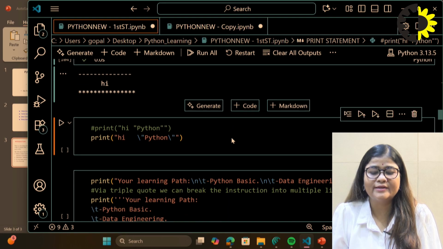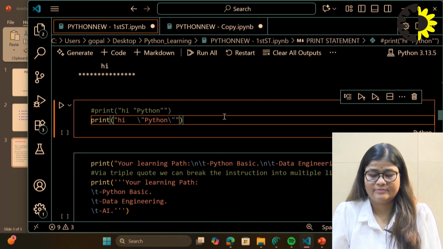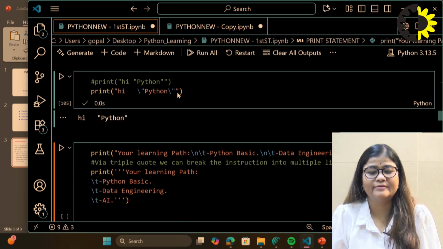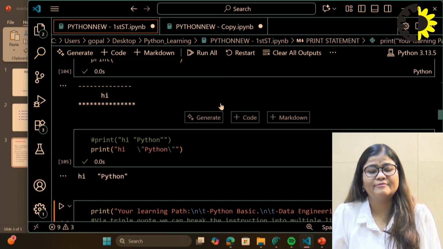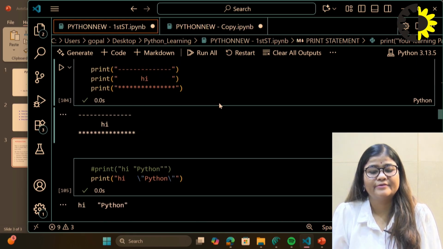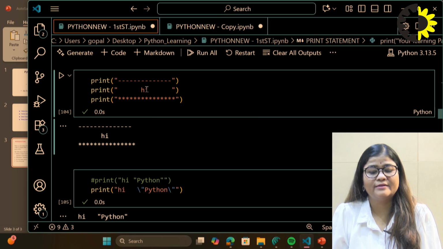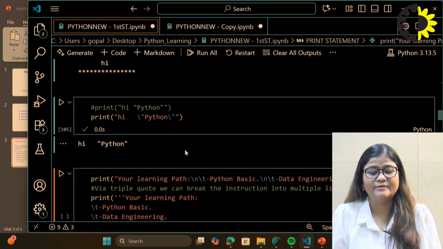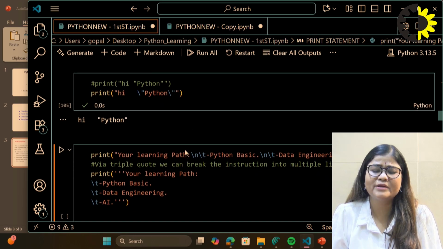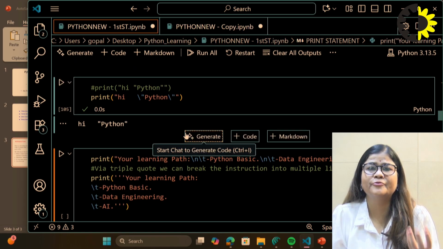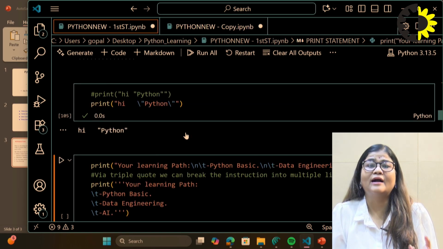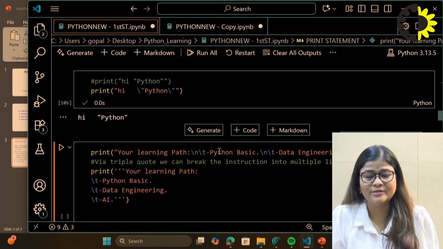You can do anything with the print. You can see I did so many hit and tries with this print. So you can practice so many things, and you can decorate your print. You can get an output as you want.